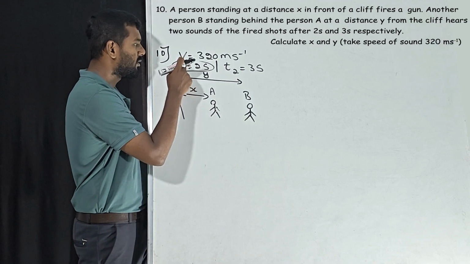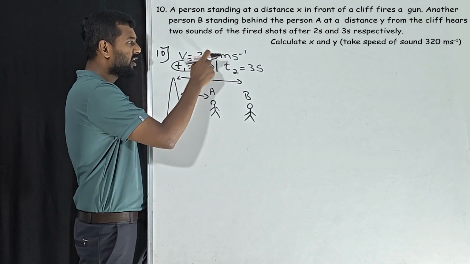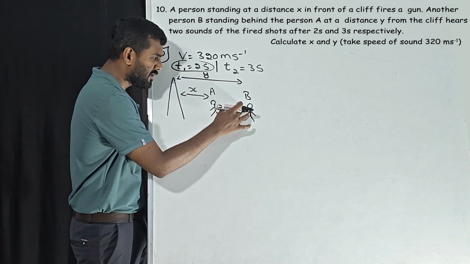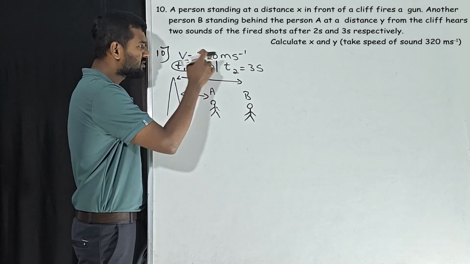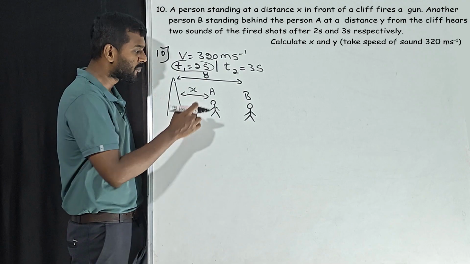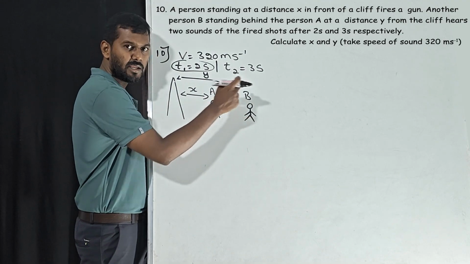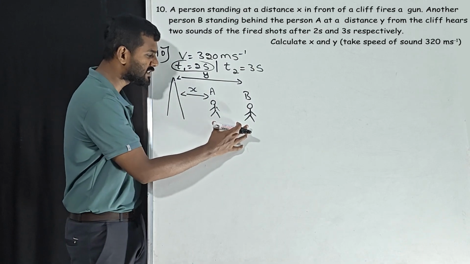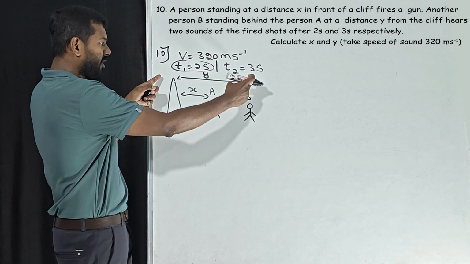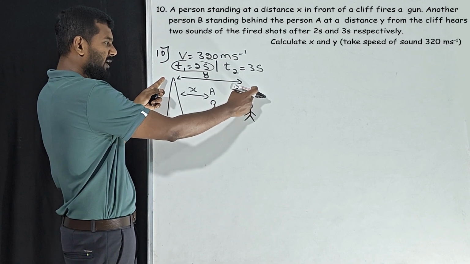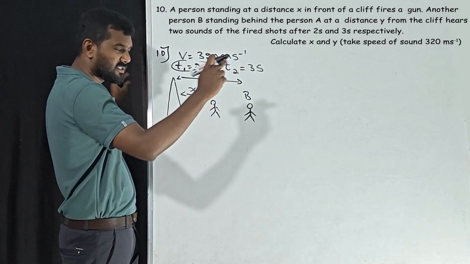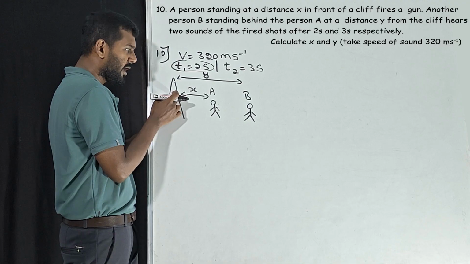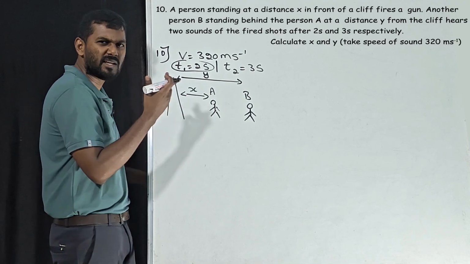For this time, that is 2 seconds, velocity is given, velocity is the same for both the cases. For time we got to know that is 2 seconds, velocity is 320 meter per second. So we are talking from A to B, right? A to B, so the distance should also be A to B. How to find the distance between A and B? We got y, that is from B to the cliff, the complete distance, and we have some small distance that is from A to x. If we remove, it's very simple.